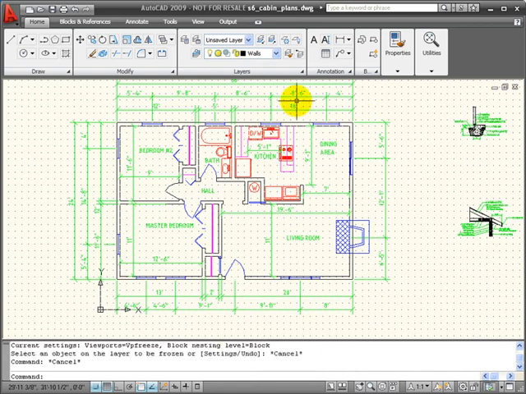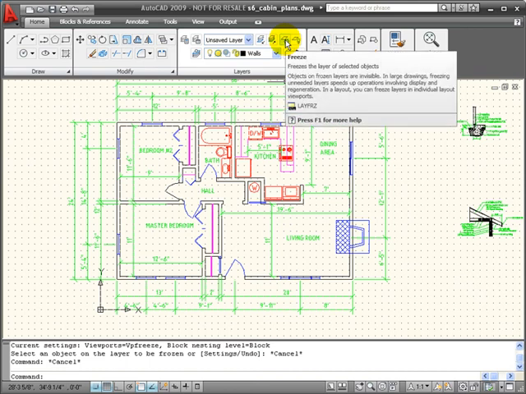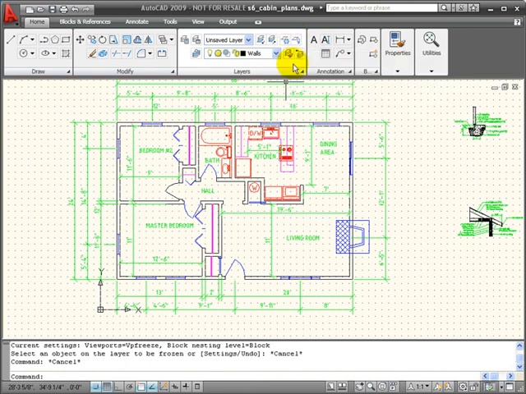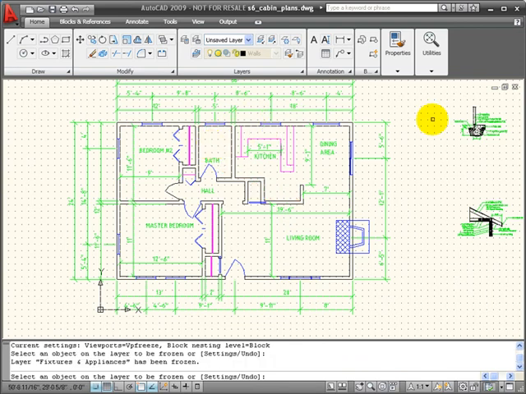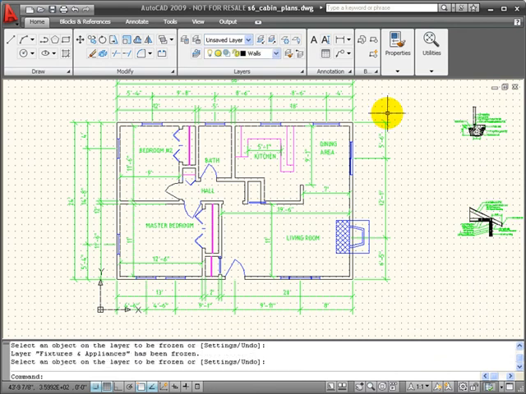Some other tools that I have available on my panel include freeze, turn on or off, or previous. These work like my drop-down menu, except I'm able to click on, for example, freeze, and then choose the object that's on a layer that I want frozen. So if I wanted to freeze all of the fixtures, I can click there and those are frozen.